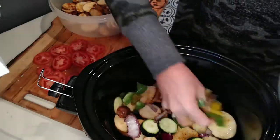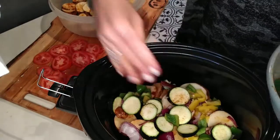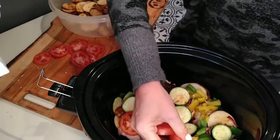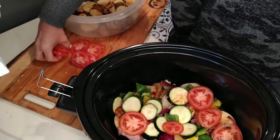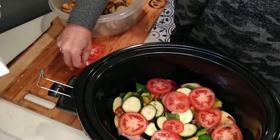In the end, I added another splash of water. I was afraid maybe it would be too dry. I really don't think I needed it after all. But it's up to you how soupy or dry you might like this recipe.